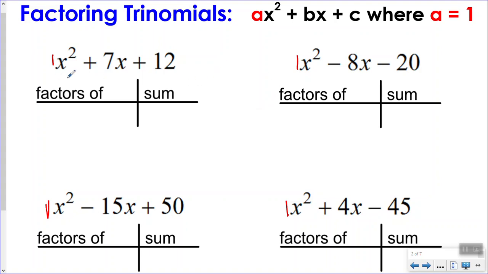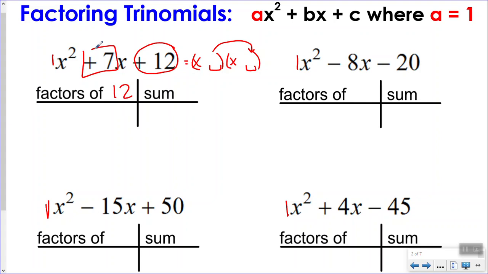When we go to factor these, we are going to look for factors of the last number, because when I factor this, I'm going to write it as a product of 2 binomials. And we're going to have 2 digits here that multiply together to give me 12. When we distribute, we're going to have x times x, and then we're going to have our x middle terms. But these 2 digits, when I multiply them together, will give me this last number. So I'm looking for factors of 12. I'm going to have my x here. Those factors need to add up to this middle number, 7.